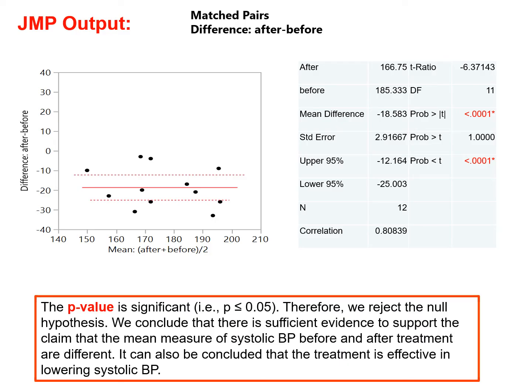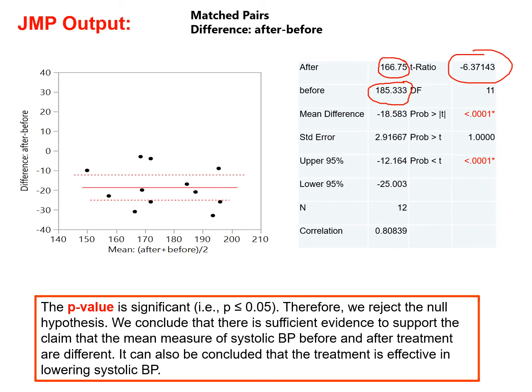Okay, here, look here. This is the mean, for example, after using the drug, and this is the mean before using this drug. This is the mean of blood pressure. It was 185, and after using the drug, the value is 166. This is the test statistic. Yeah, still there is a significant difference, or there is a difference.